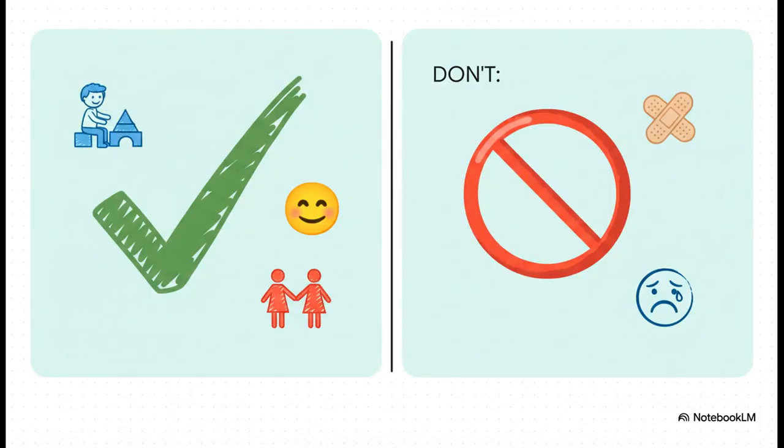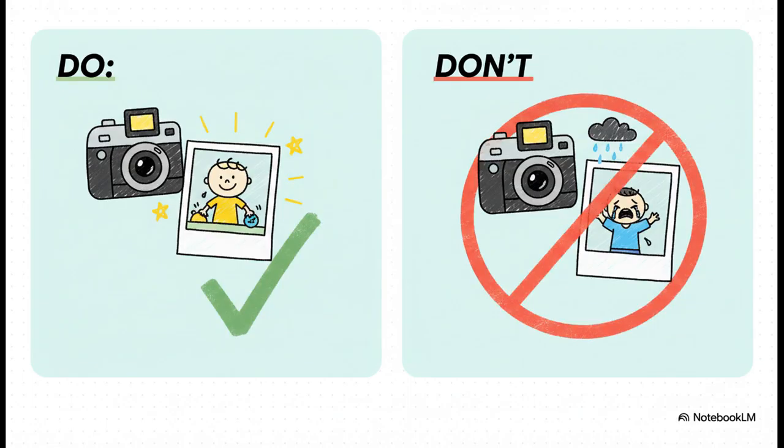First up, the actual words you use in your messages. You absolutely should share those positive, unique observations. Talk about a new friendship you saw blossom, or a really cool tower they built, or how they helped a friend. But here's what you don't do. You never, ever share bad news through the app. Things like behavior issues or injury reports have to be delivered face-to-face. A text message has no tone, no context, and it can cause a parent a huge amount of anxiety, which instantly breaks trust.